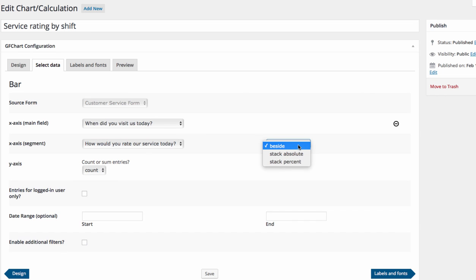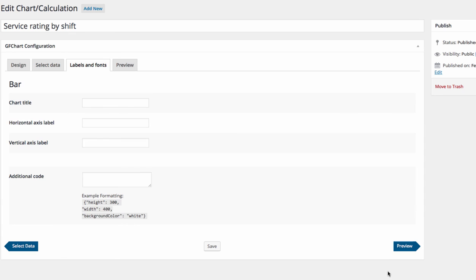And I want it to stack it by percent. So you know those pie charts showed how much of 100% each one is. This will do the same for the bars. We'll leave that at count. We'll leave the rest of this, and let's move on to the next one.